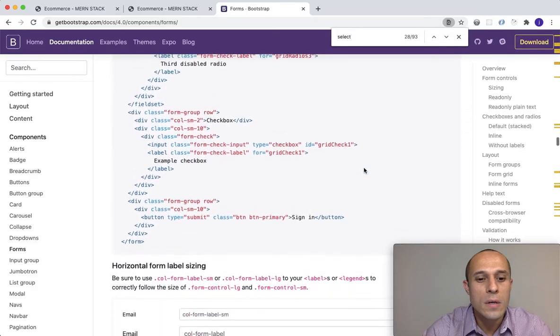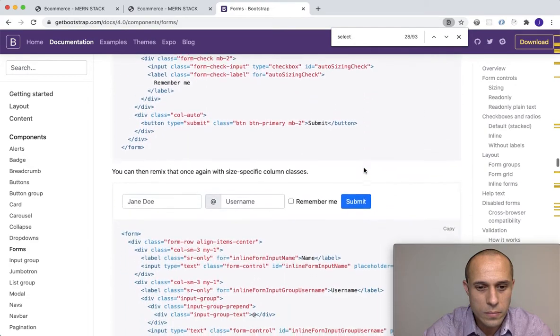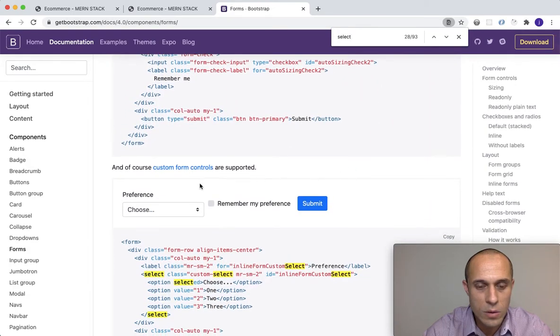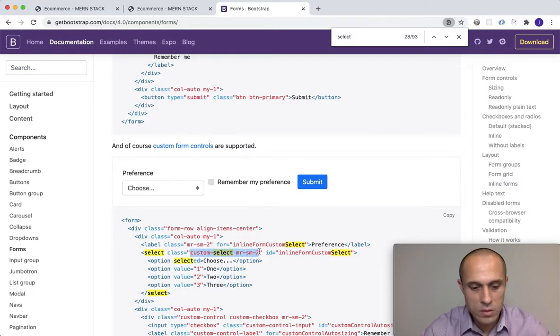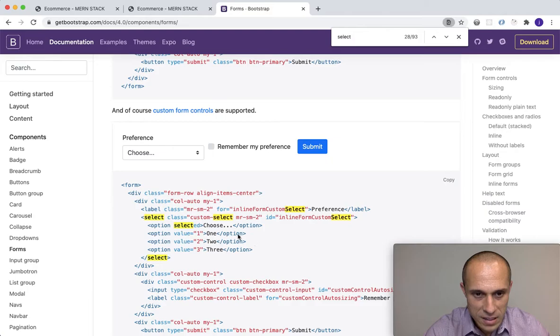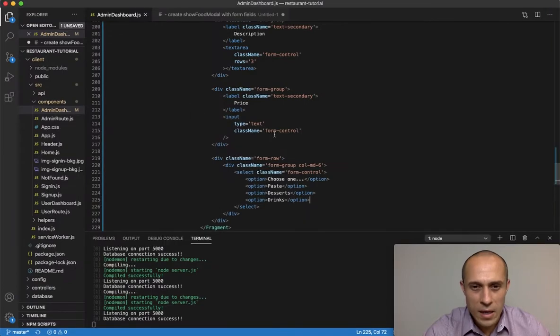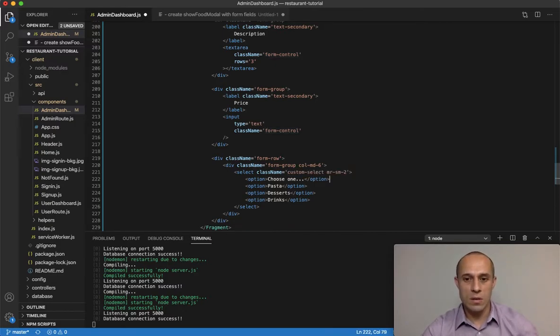There we go. This is the one I want. The class that I want is this right here. From the select, copy that class, and then replace what I did with form-control. Just replace that and paste in the one from Bootstrap.